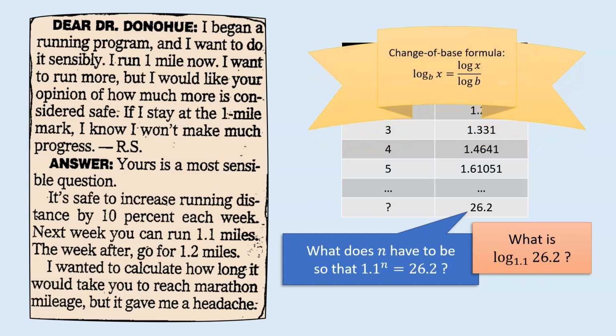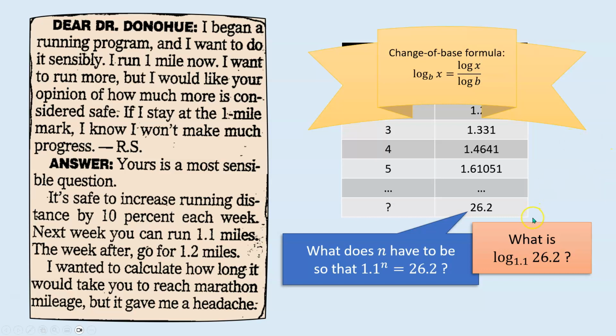Well, there is a formula that lets us convert from one base to another. And according to that formula, the base b logarithm of any number x is equal to the common logarithm of that number divided by the common logarithm of the original base. Now, actually, we wouldn't have to use common logarithms. We could use any other base. So this formula can be used to convert from any base logarithm to any other base logarithm. But it's particularly useful if you have a calculator with a log button to convert to common logarithms.